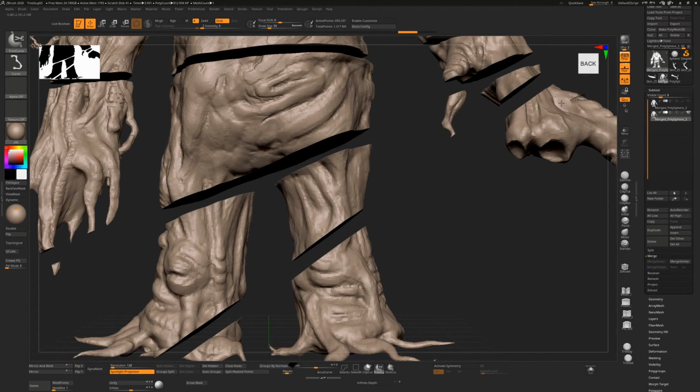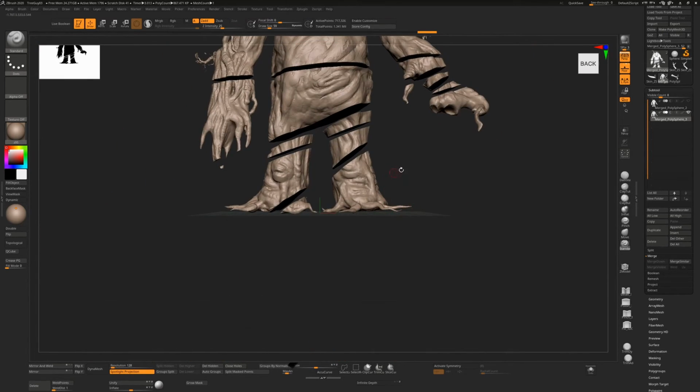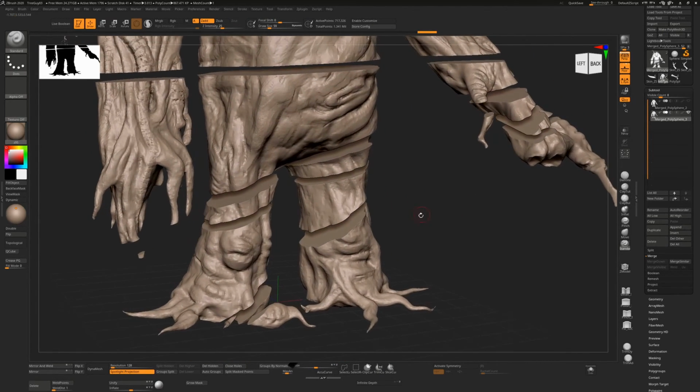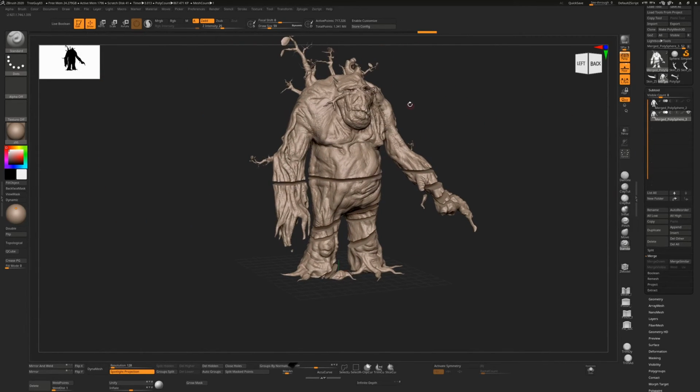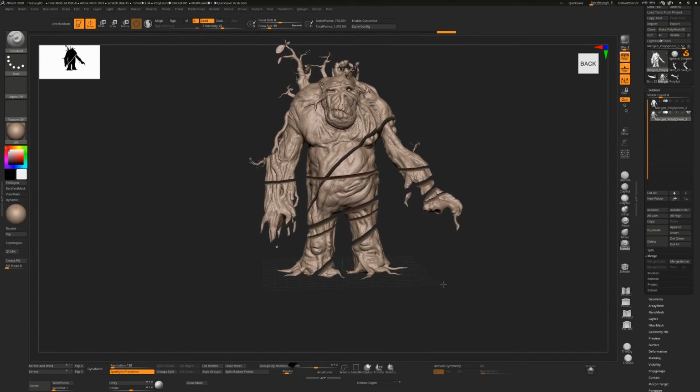If I were to go all the way through this model here, we'll get a much cleaner cut up here than we did the last time when we just went through these two parts. So you'll see that there. So if you ever do need to chop your model up into multiple pieces, this is the way to do it. Control Shift Alt with the B radius by pressing the space bar on that brush, and then that's how you'll chop your model up.